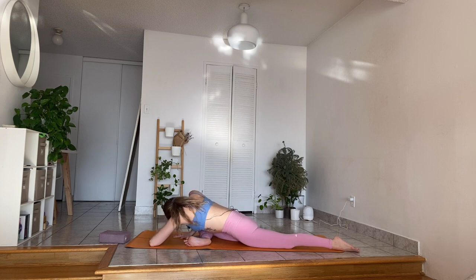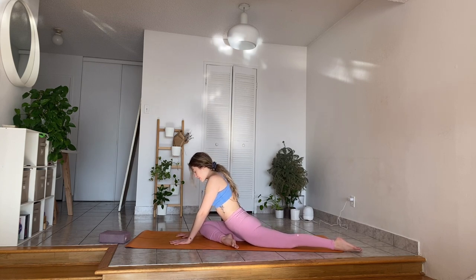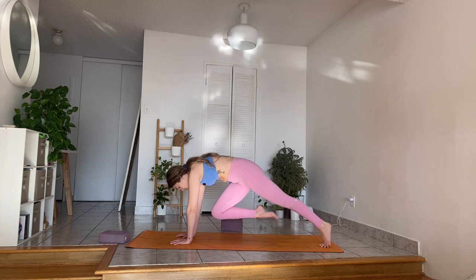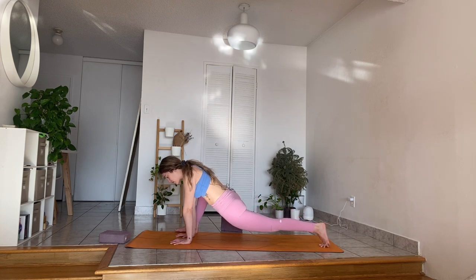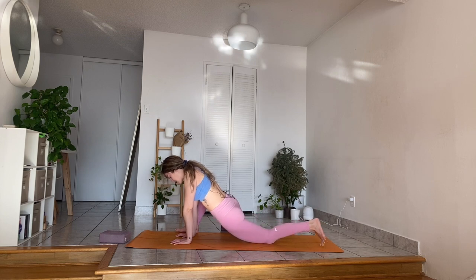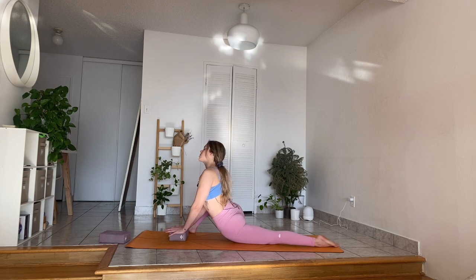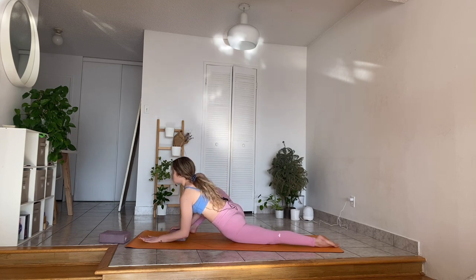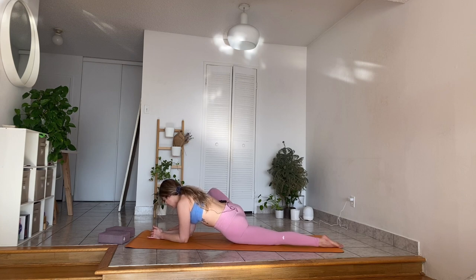Next inhalation, slowly curl your chin in. Press your right and left hands down, slowly lift yourself back up. Bring your right foot back in, press your hands down. Tuck the back toes, lift that back knee off the mat. Pull right leg to your chest. With your exhalation, simply walk your right foot on the outside of your right hand, prepping yourself for your lizard. Make sure your wrists are in line with your right heel. You can lower that back knee down and tuck the back toes. You can always place your hands on your blocks here. Make sure your right foot is really touching the side edge of your mat. Press your heart forward, letting those hips sink down. If you want more, you can lower the forearms down on your blocks — make sure your elbows are in line with your right heel.